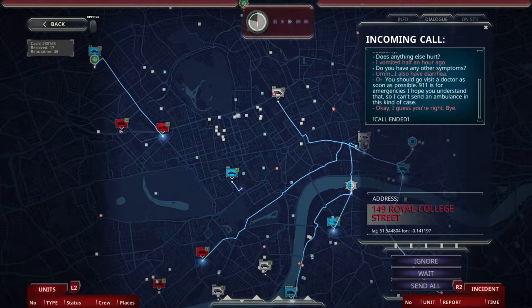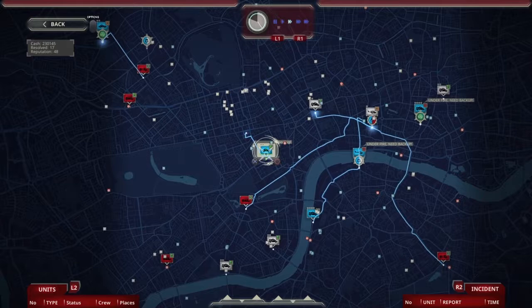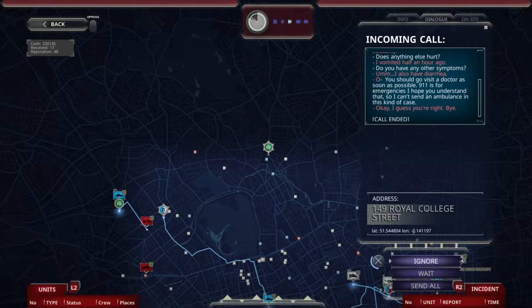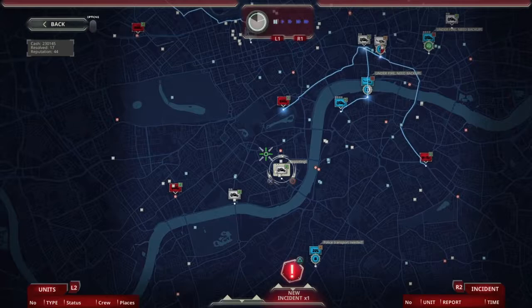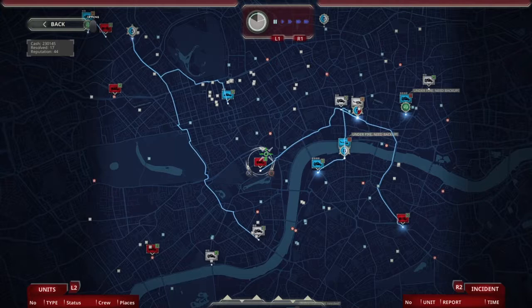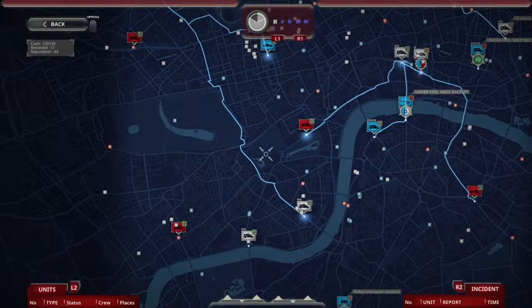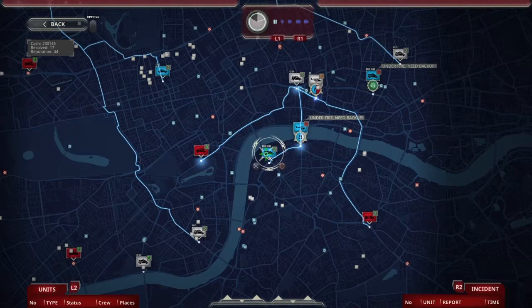Bye. I'll have to review that when we get into the summary of the shift. Drug usage. Right. Okay. We can send you to that. That call I'm going to ignore. I'm going to send you to that as well. Accident by drunk driver. Where is that? Oh, it's there. Right, okay. Send you to that. And have I got any police units available? No, not as such. They're all busy.